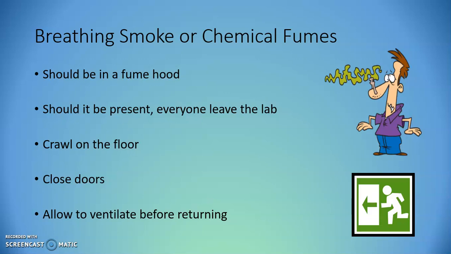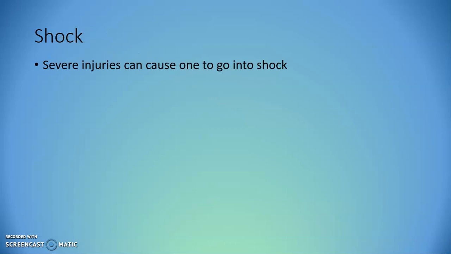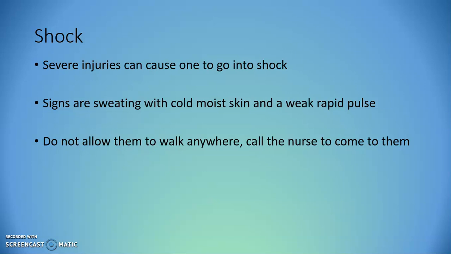Sometimes people when they get a really bad injury go into what's called a state of shock. A person with a really bad injury can go into a state of shock and one way to notice that is they begin sweating with really cold, moist skin or they have a really weak, rapid pulse. The best thing to do for somebody in shock is leave them where they are. We'll call the nurse and she'll come and take care of them. Just lay them out on the floor and keep them comfortable and make sure that if they have any tightly fitting clothing on that you loosen up so they can breathe properly and get enough oxygen to calm down.